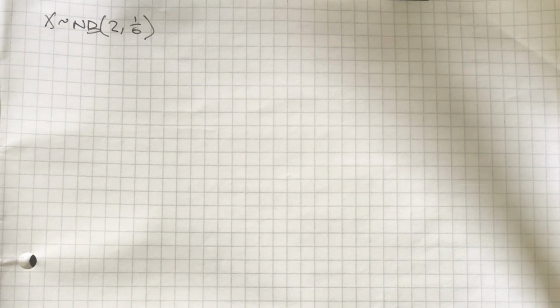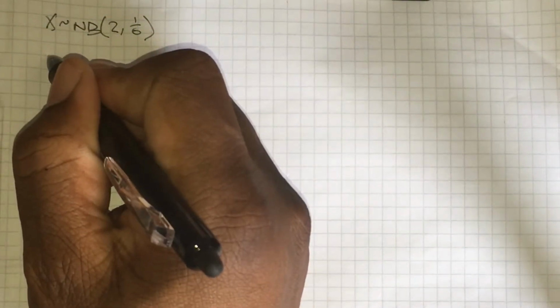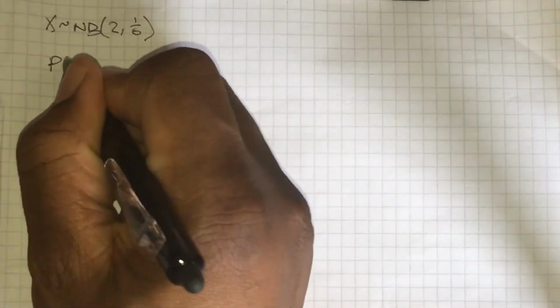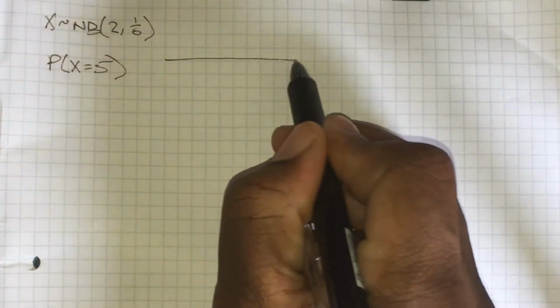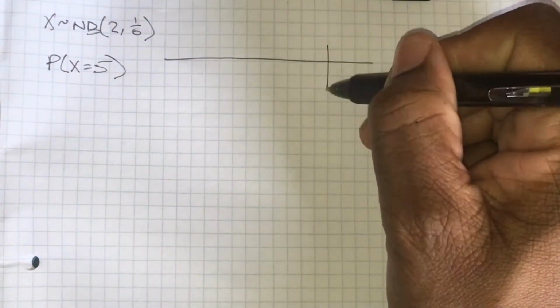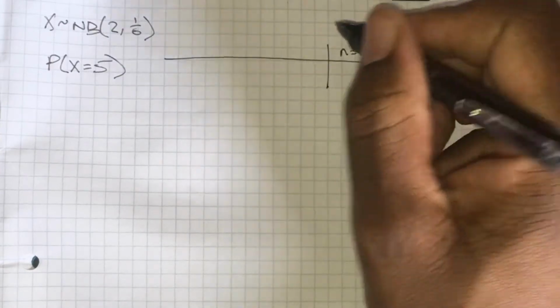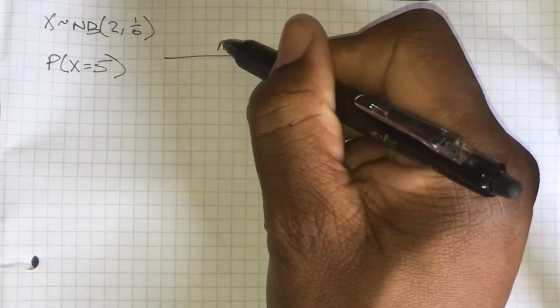There's no definite notation, but I'd like you to use NB for the negative binomial. 2 is going to be our R value. This is the number of successes we're looking for. And 1 over 6 is the probability of any individual success. So this statement represents the probability that it takes exactly 5 trials for me to get 2 successes.